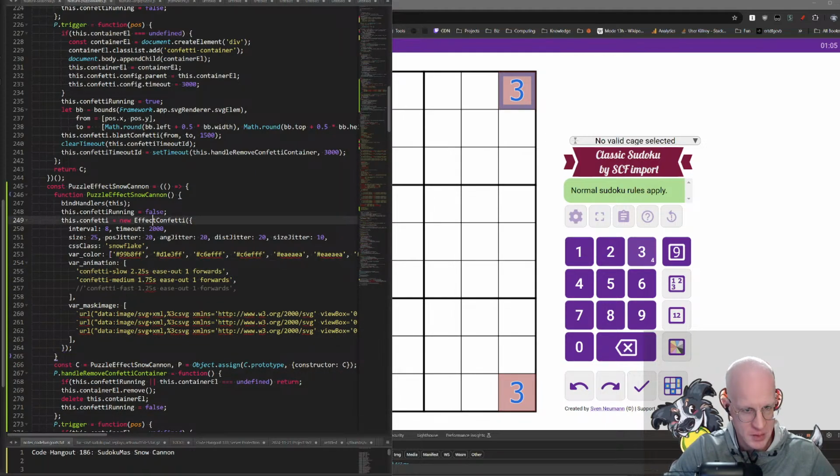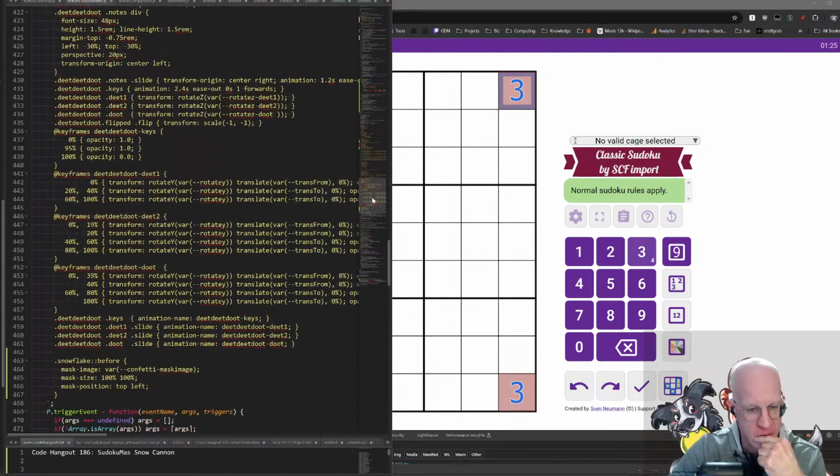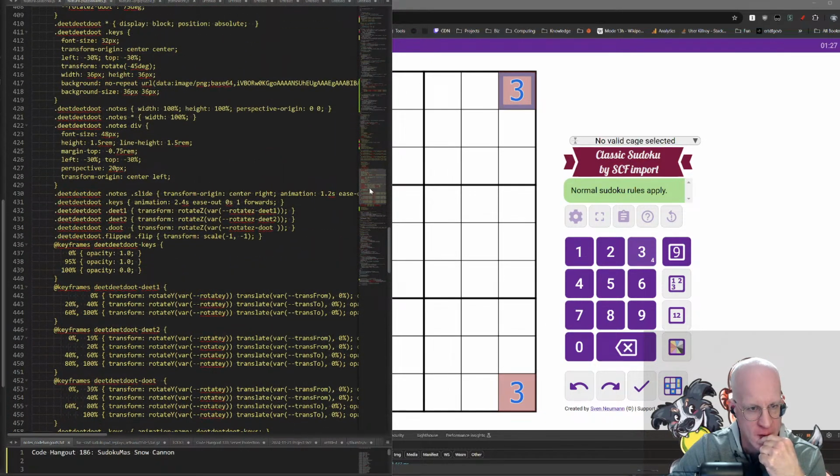1.25 seconds. Timeout. Yeah, timeout is actually not how fast it travels, it's how long it runs. This is actually how fast it travels. So the faster it travels, the further it'll go. No. How far it goes is determined down here somewhere, right?